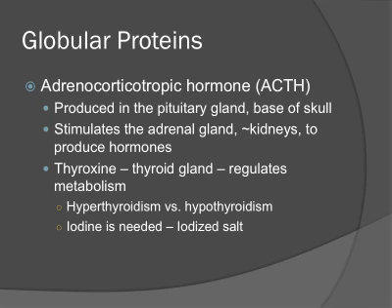Another example is thyroxine, which comes from your thyroid gland, and this is what regulates your metabolism. If the hormone is not being sent to your thyroid gland enough, it can affect your metabolism. If too much is being sent, it can also affect your thyroid gland. If too much signal is sent, you're going to have hyperthyroidism, which means your thyroid gland is working overdrive, and your metabolism is really fast. These people are usually really thin, they're always hungry, and they have a hard time gaining weight.